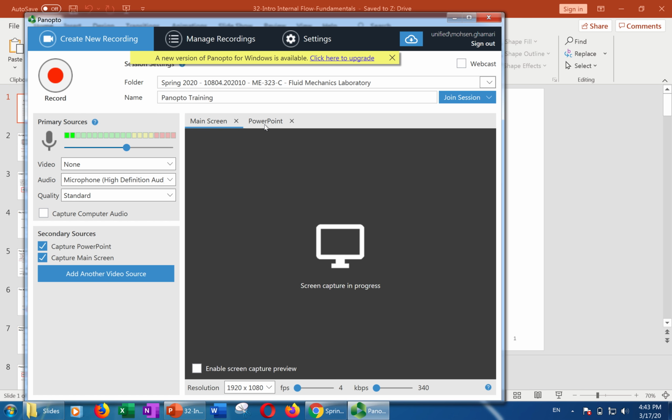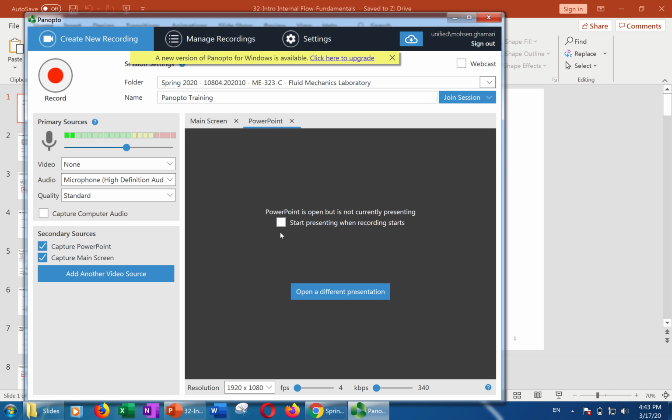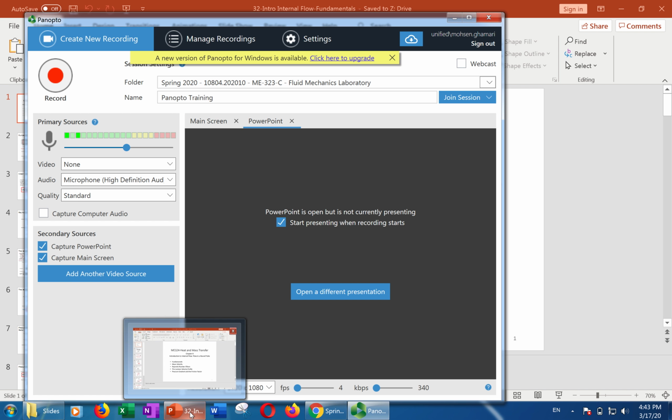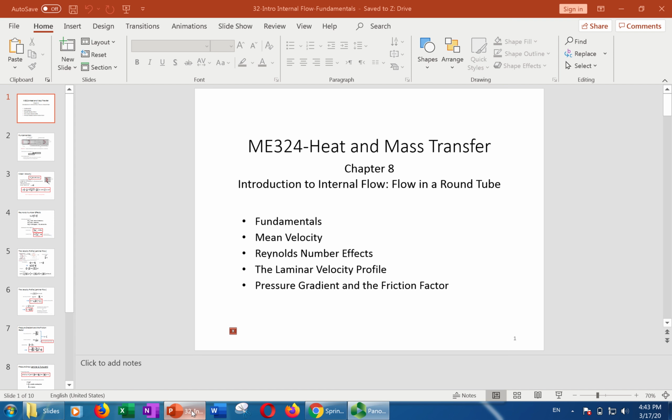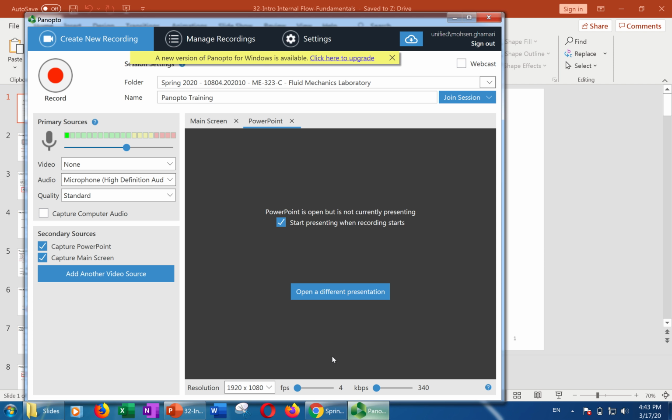To make sure that you don't have to, when you click record, there is an option on the PowerPoint that's start presenting when recording is started. The beauty of this option is that I don't need to click record and then go to my PowerPoint and start presenting. By selecting this option, the moment you click record, whatever PowerPoint you had ready, and if you have multiple PowerPoint, the one which was opened last time or accessed last time, the one which is on top, that will go on present mode right away. So you will see what I mean in a minute or two.